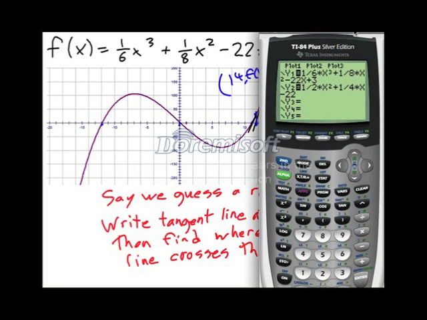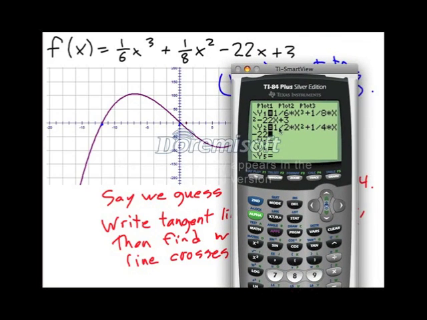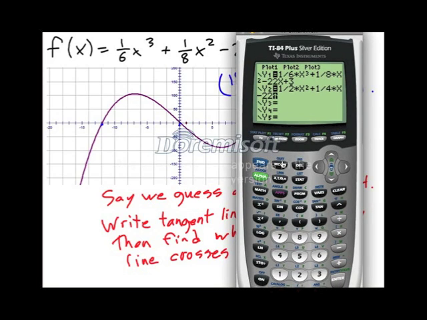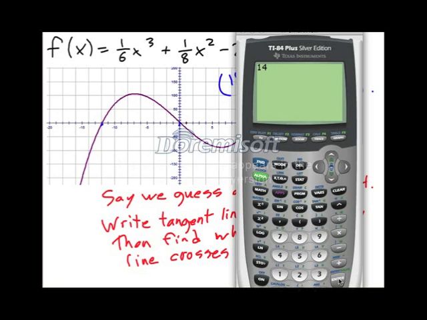So on the calculator, this is where you might want to pause, type in the function that we have here, the cubic, into y1, and into y2, plug in the derivative. So get that entered. Now that you have that entered in your calculator, we are going to go just into the home screen, and we're going to type in our initial guess. I said we were going to guess 14 on the picture, and entering the 14, we have to hit enter, so sort of like we've primed our initial guess. This is now what we consider x0 to be, 14.